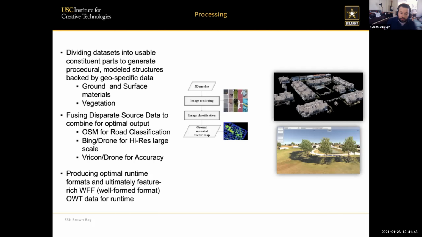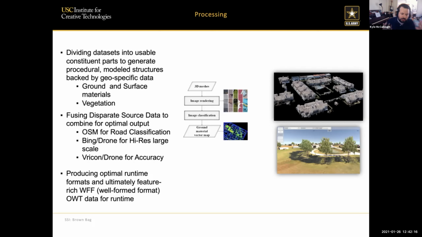We can then do things like road classification, where we can use the imagery and the point cloud data with the textures to understand where roads might be, as well as using additional sources like OpenStreetMaps to add some additional inference on that road information for a higher accuracy of road classification. We can do the same thing using Bing imagery. So we can use Bing imagery as well as Bing 3D surface models to do this segmentation and classification.